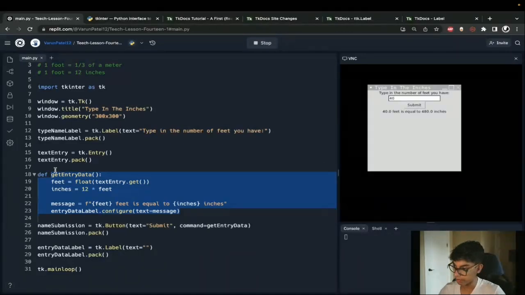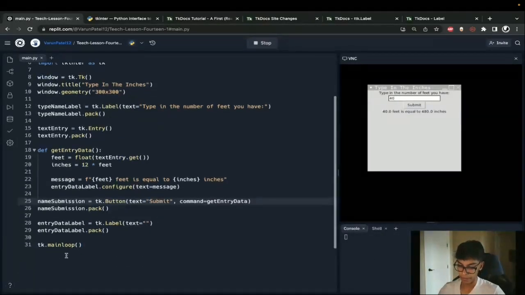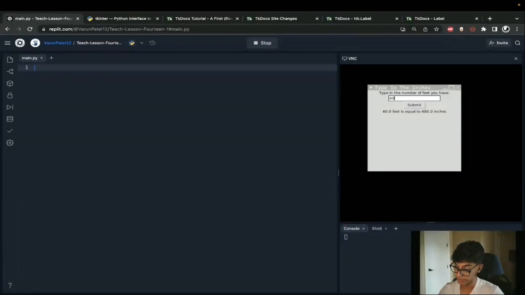So there's one more project I have. Actually, I have two more. We'll see how we get to it. But are we all good with this? Again, we've been doing the same thing this whole lesson, but that's for the sake of repetition, just getting used to seeing new tkinter code. But we should all be good with this. So I'm going to go ahead and just clear this out. It was a fun program to make, that's for sure.